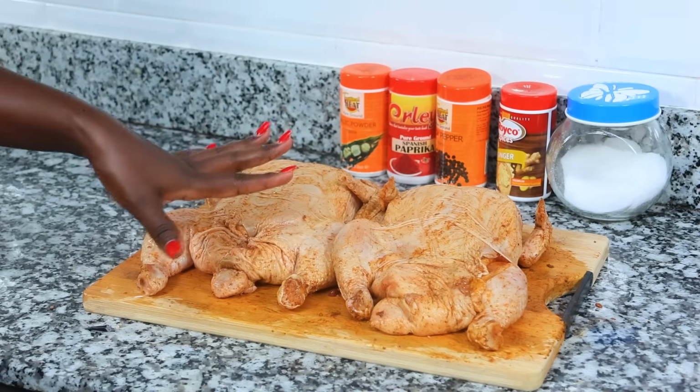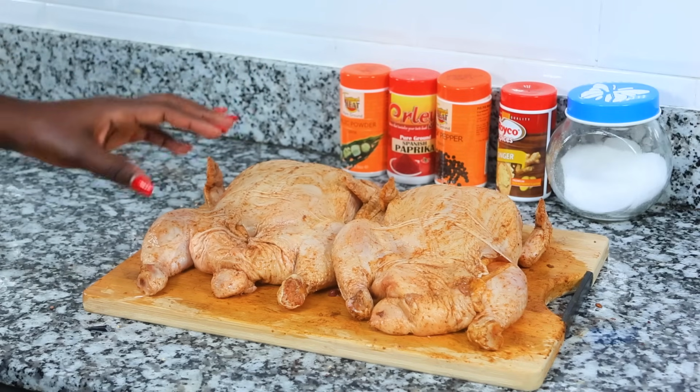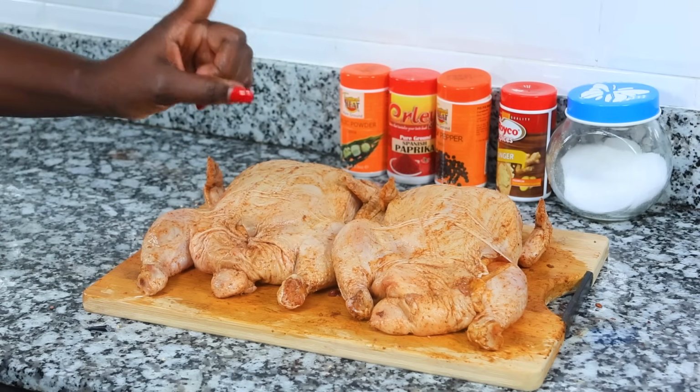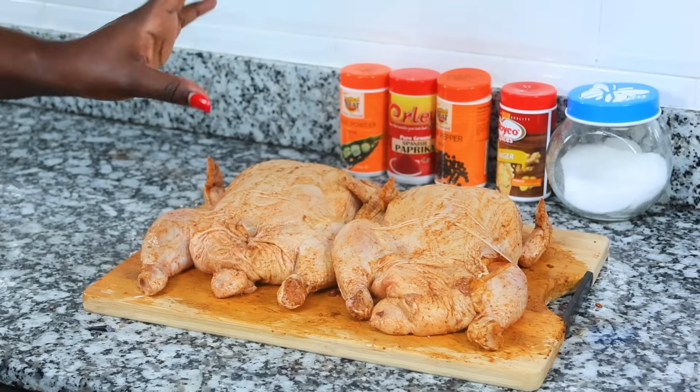So the chicken is well coated and well marinated. I'm just going to put it aside for like 15 to 20 minutes. In the meantime, I'll be seasoning the vegetables. But first, let me remove the fish and then we return it back for it to completely dry up.